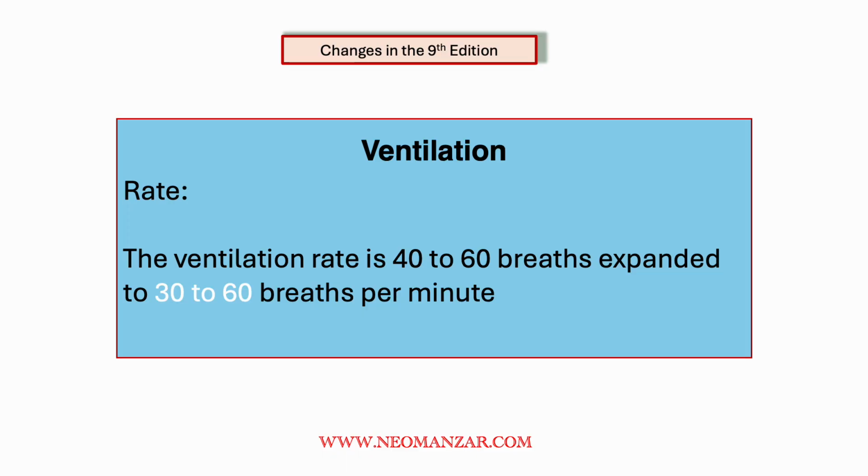The second section in ventilation is that we used to do 40 to 60 breaths, but now they are recommending 30 to 60 breaths per minute. So that will change the way you use the T-piece resuscitator or the way you ventilate. If you remember, breathe 1, 2, 3, breathe 1, 2, 3, that has to be changed a little bit. We'll see how the book will describe that, but you have to remember that the ventilation rate has been changed.